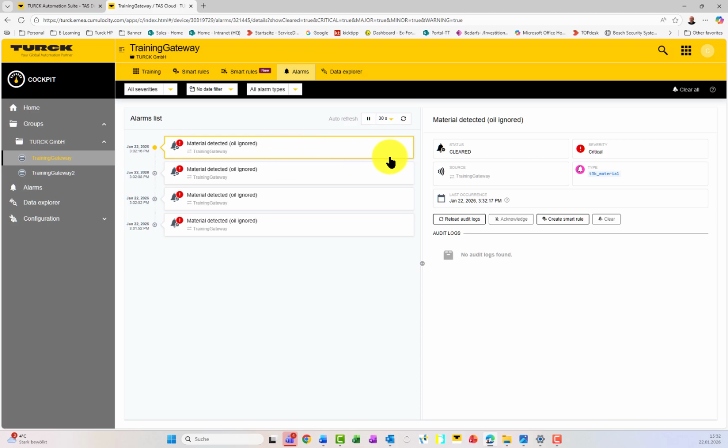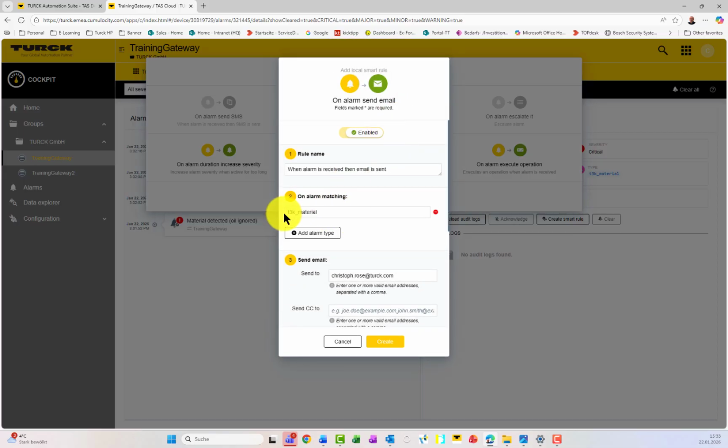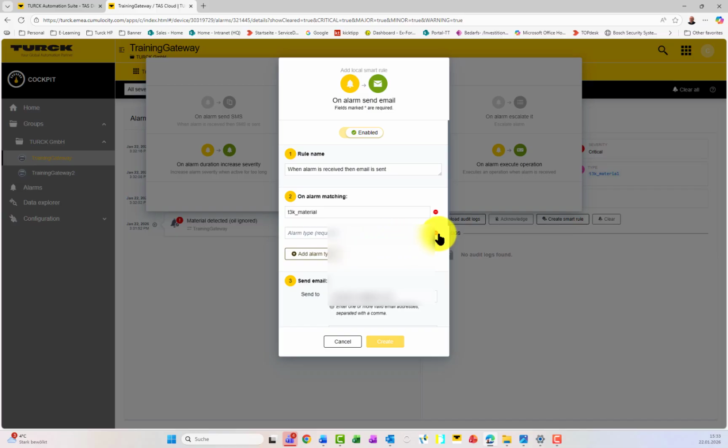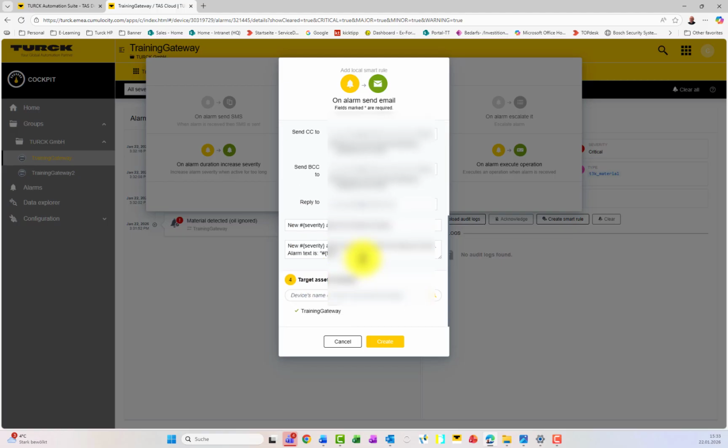If we go to an alarm overview, we can also select the alarm in here, and then we can create smart rules or another smart rule based on this alarm type and send an email. So we don't need to always watch the dashboard. We can just send us an alarm based on the alarm, send us an email based on the alarm.